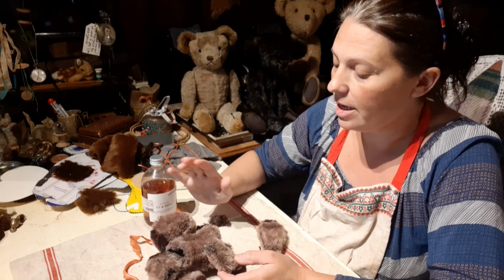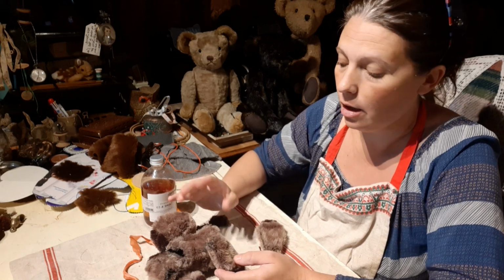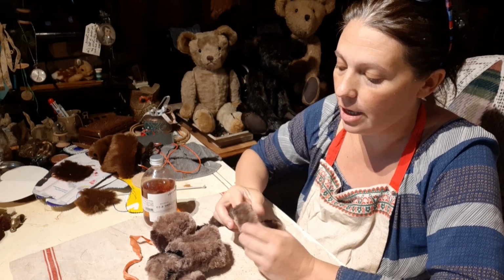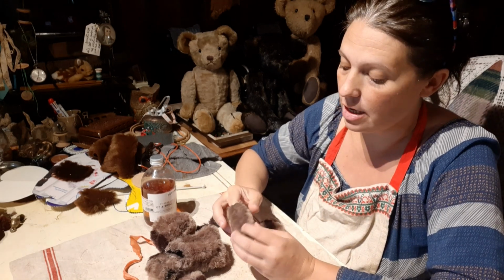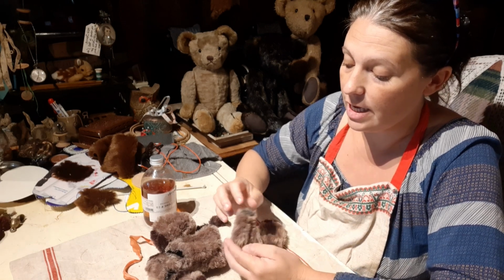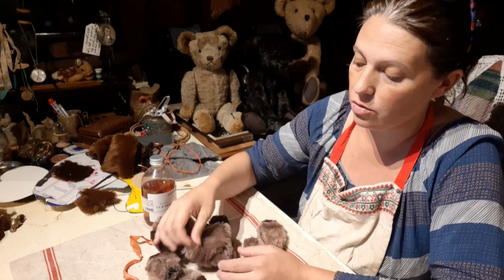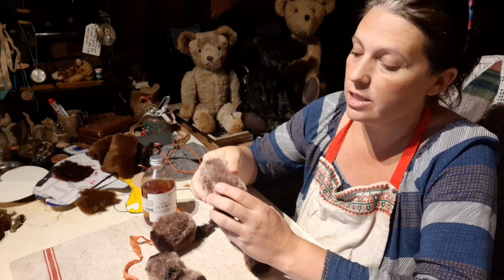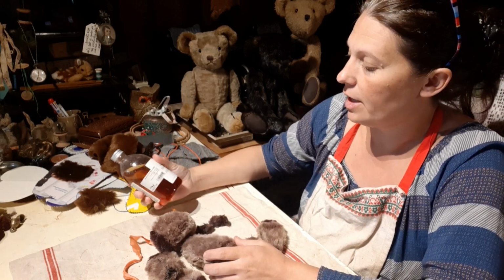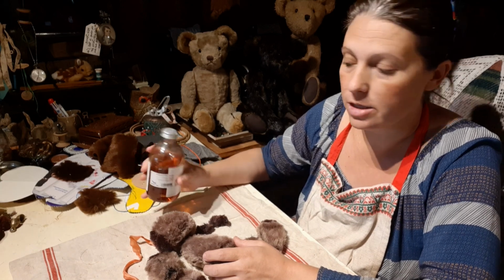material. Ordinarily, if the bear was an antique bear, you wouldn't wash him, but this guy is about 50 years old. He's got very good fabric, and it didn't do him any harm at all to have a good surface wash and get rid of all the dirt on him. Not that he smelt very clean, but he definitely had a few bits of sticky stuff on him, but that's all gone now, so he's lovely and fluffy, but he just needs to dry properly. I've got this great shampoo that you can get. It's designed for antique and old fabric, so it's really good.